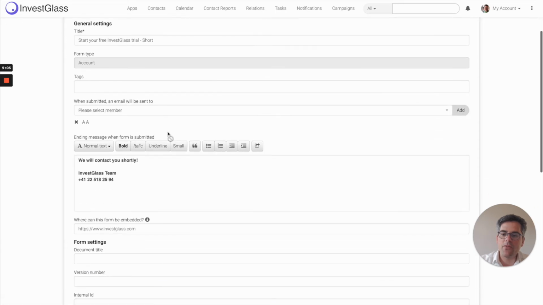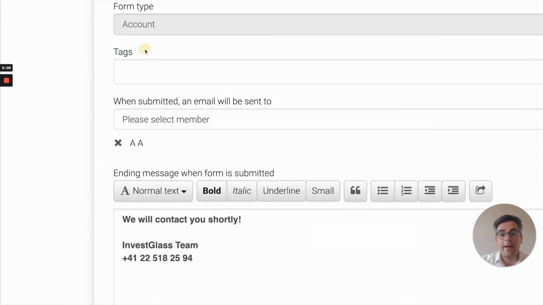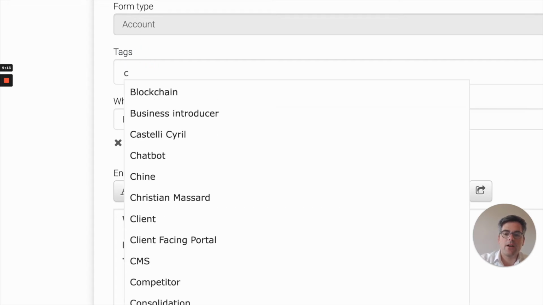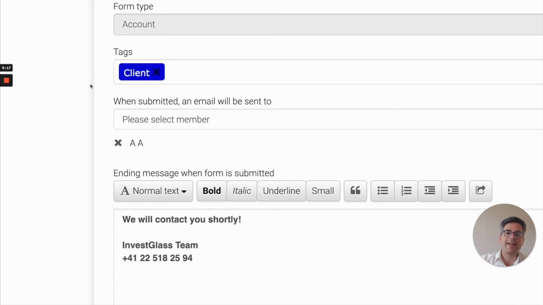In general, you'll find all the different options, so the form type, the tags will be very helpful if you're creating some packages. So for instance, I want to create a package of multiple forms that I share at once. This is where you're going to put the tag. It's also interesting if you're pushing some specific forms to client segments.